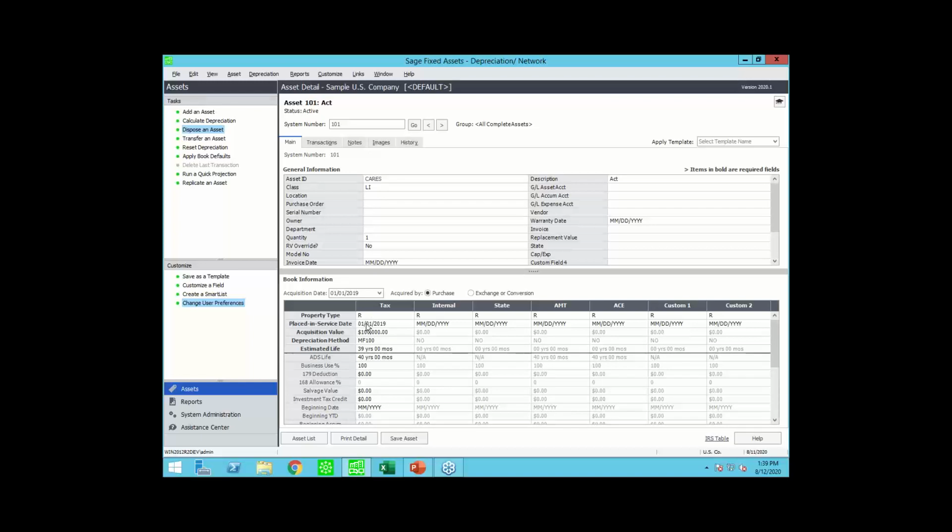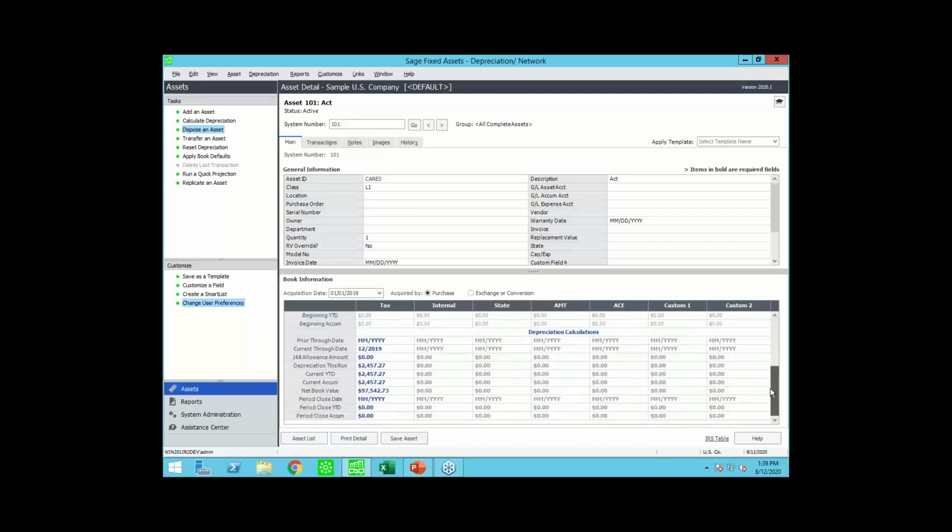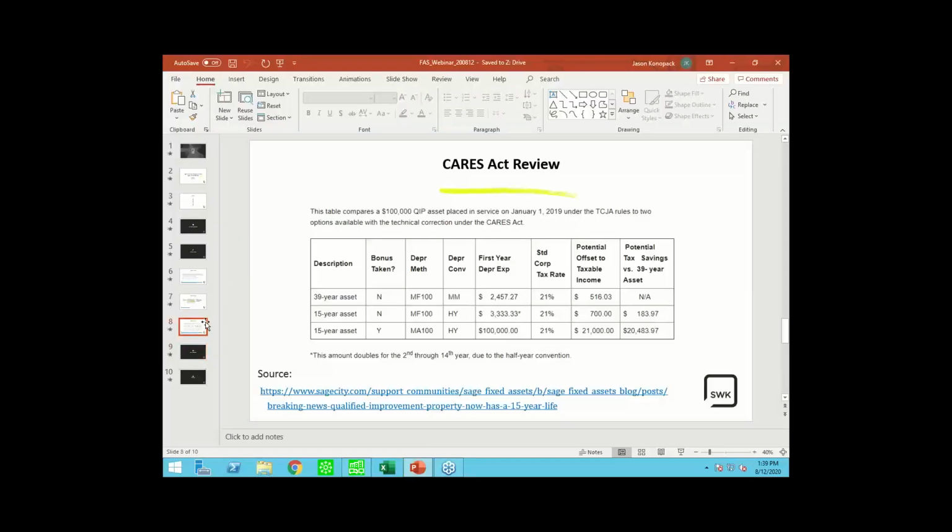Just like their example, it is placed in service at the start of this 2019 year, $100,000. This is before we knew about the CARES Act. We're at MF 100, so that's a 39-year estimated life. And we've calculated that through the end of the year, 12/2019, and we've got a depreciation of 2457. So that matches that first example, the 2457.